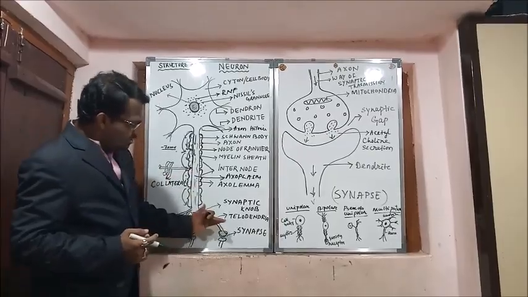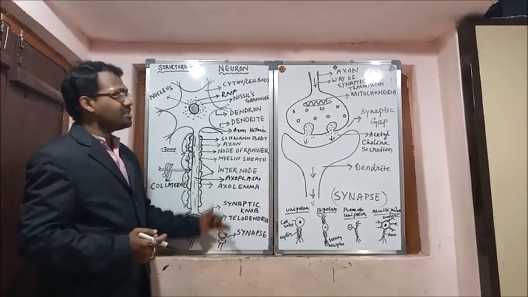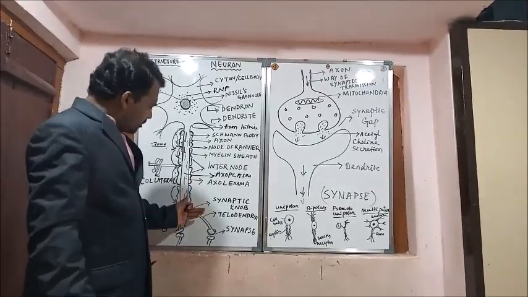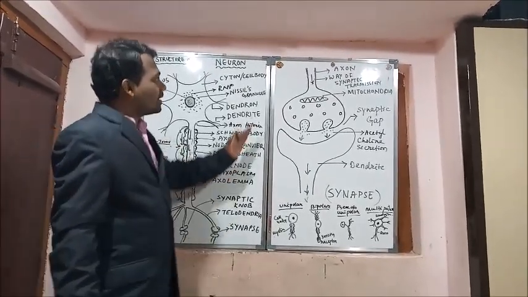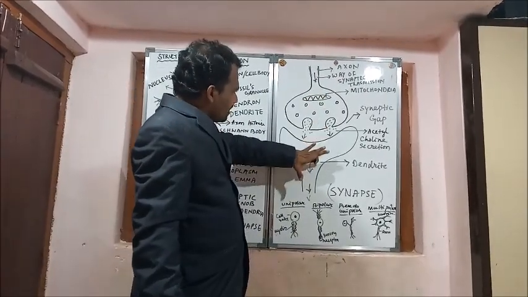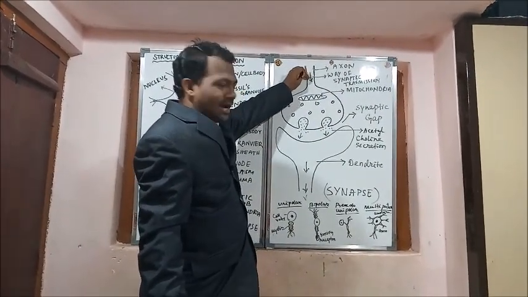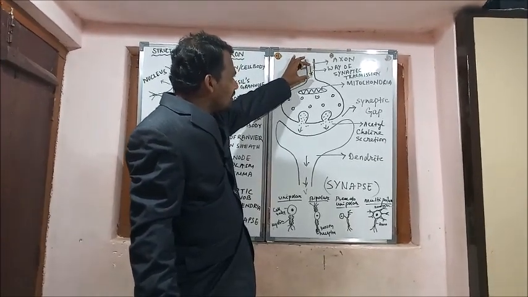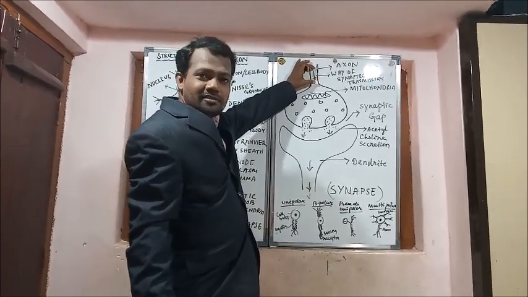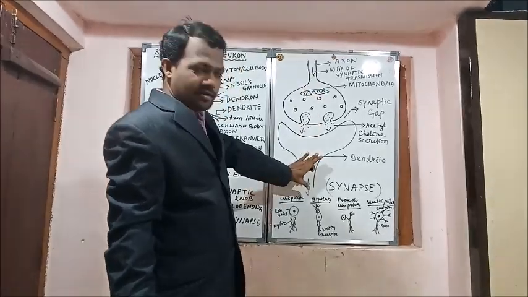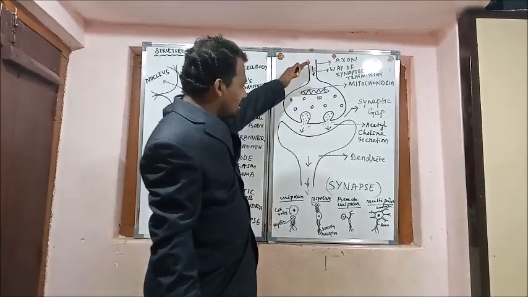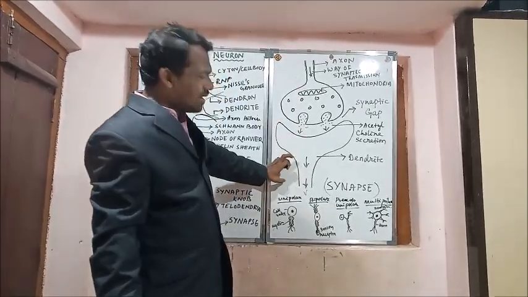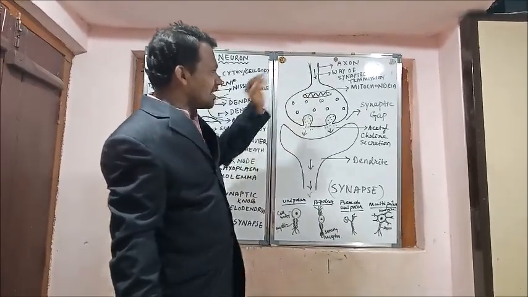Okay? And here we will see how the synapse works now. This is the process, and this arrow indicates the way of synaptic transmission, how the synapse is formed here and how the impulse is transmitting from here to here. This is the axon, this is the dendron. This is of one neuron, this is of another neuron. How is this impulse transmitting?